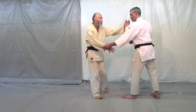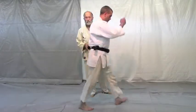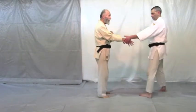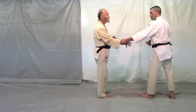If I step here, that lets me practice these techniques with a beautiful lead. And from that lead then, I squatted and let him fall, but from that lead you can do any of your techniques with leading, even from the very static grip that is so much of basic practice.